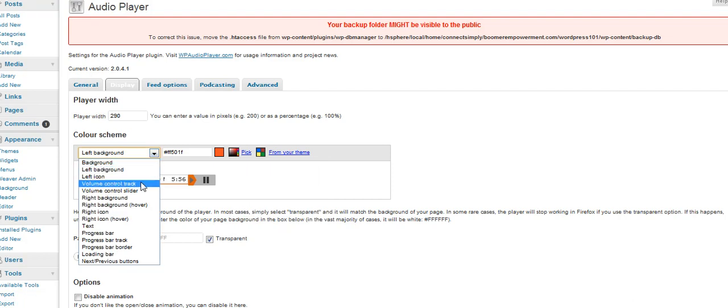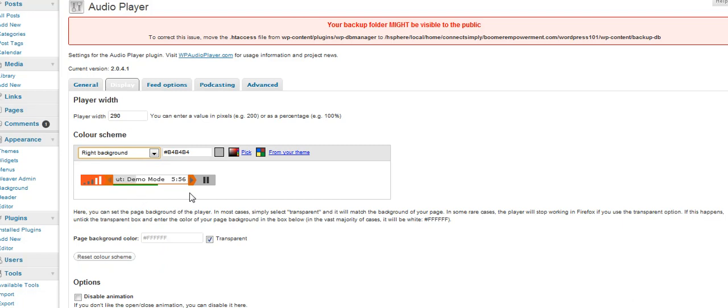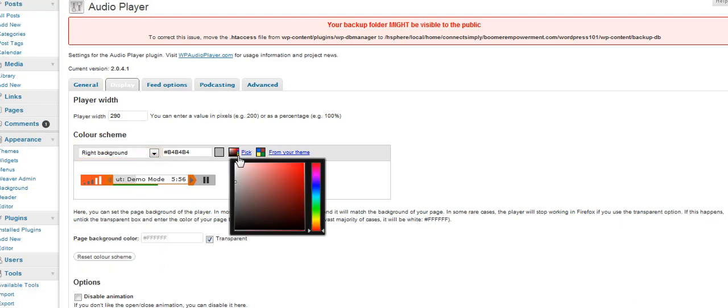And then you can change maybe the right background. But you just change these colors however you want to make it look the way that you want.